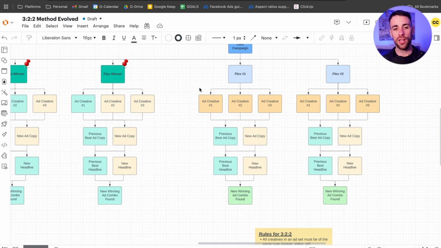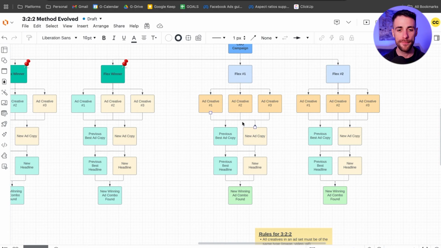Now, one thing to note as well, you don't want to mix and match images and videos. Within an ad set, you either have 3 images, or you have 3 videos, or you have 3 GIFs, because they behave differently and they skew to different placements more, okay? What you can have though is 1 ad set testing the images and 1 ad set testing the videos at the same time, or both ad sets could be testing images, or both ad sets could be testing videos.